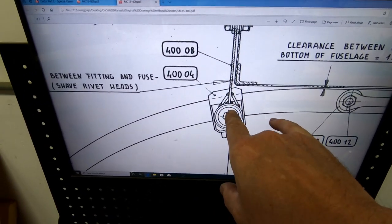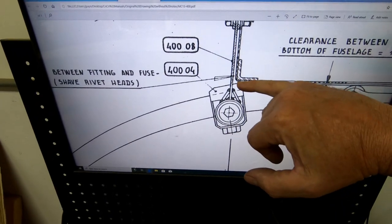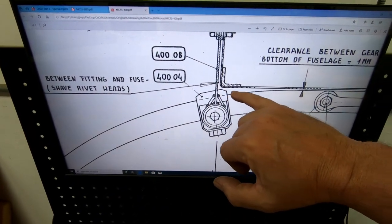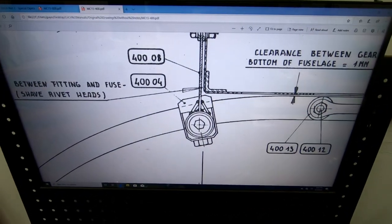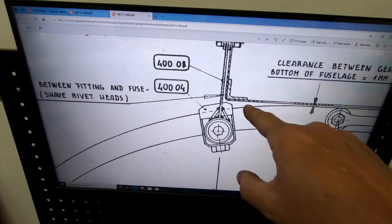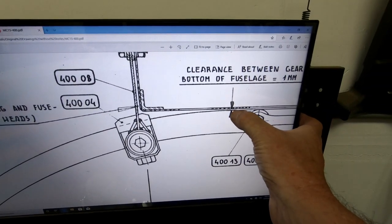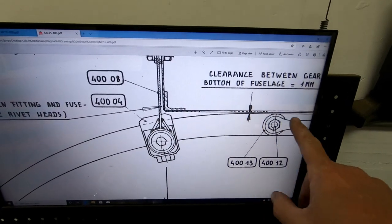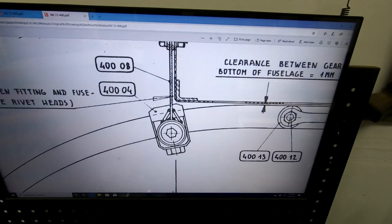I still want to position these in exactly the same spot so that if this is turned, it's still clearing the bottom of the fuselage like this one would if it was turned. So there's going to be a little bit of gap there, and of course we do have rivets on the bottom of the airplane that we need to clear. But my landing gear, because this is turned flat, is going to have a gap underneath the fuselage all the way along, whereas you can see in the plans here, we're only supposed to have about a millimeter of clearance here underneath the fuselage at the point that the bow comes in for the fiberglass gear and almost contacts the fuselage.